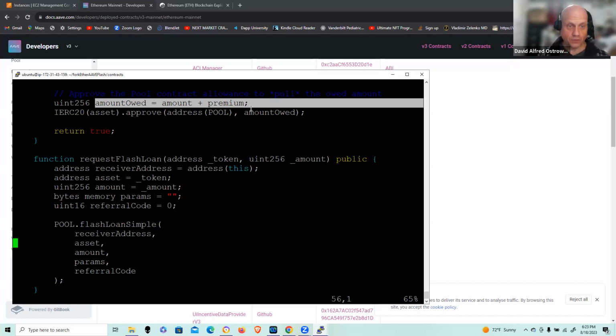So this is initiated through the request flash loan, and I have the token and the amount. Again, those are the two major values of interest that are going to be passed in along with the receiver address. And that is this, meaning the current contract that's being deployed, not a separate account. And there, you can go through different variations, but in this case, it is the money sent directly to the contract itself, okay? And correspondingly, the token amount is going to be removed from that and sent back as part of the premium.